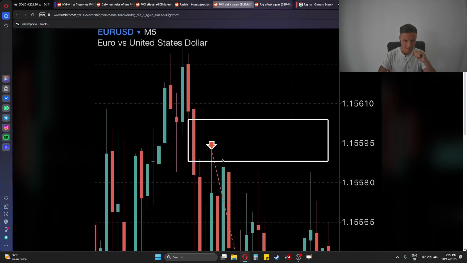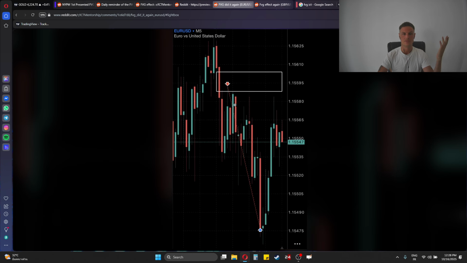What we're reacting to here is this resistance, all these wicks were resistance. We break through, it becomes support with this wick, they try to go higher, they fail, we break through it, create the FVG, and then it becomes resistance once again. That's all it is, support and resistance.